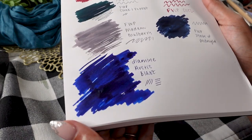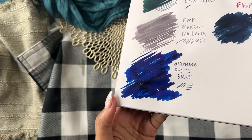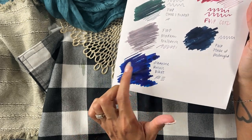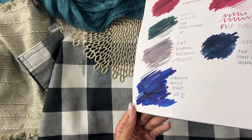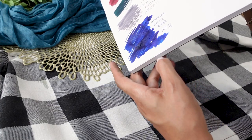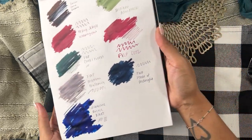Can you see the shimmer? It's like high amounts of glitter in that Arctic Blast ink. Sometimes it does a little purple on certain papers. There's a little bit of purple happening here, but on other papers, oh yeah, I can see in here, on other papers there's a little more purple. It's just really interesting to see how different inks respond to different papers.